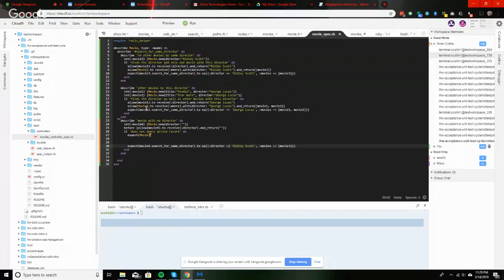You say literally dot not to receive, with underscores in between. I kid you not. And then what is it that we don't want it to receive? We don't want it to receive the search.